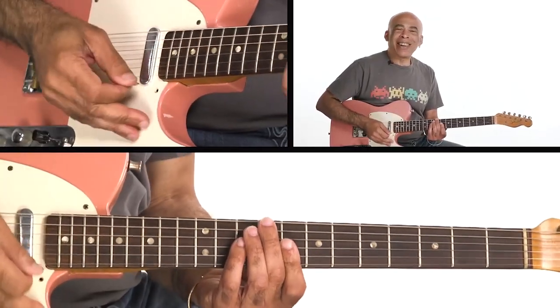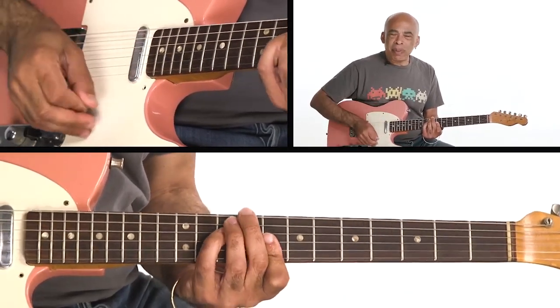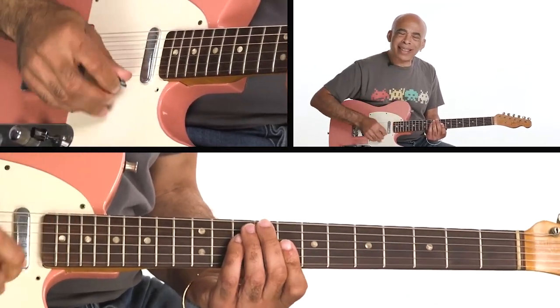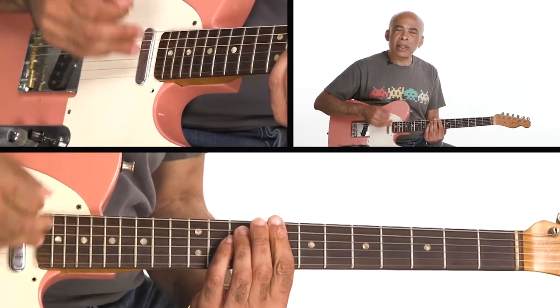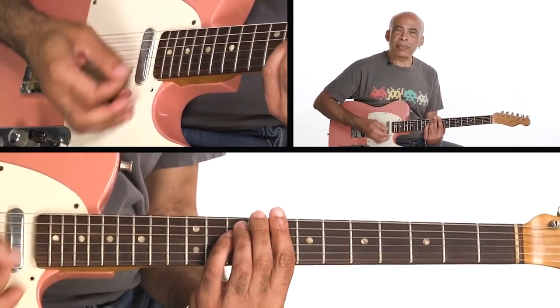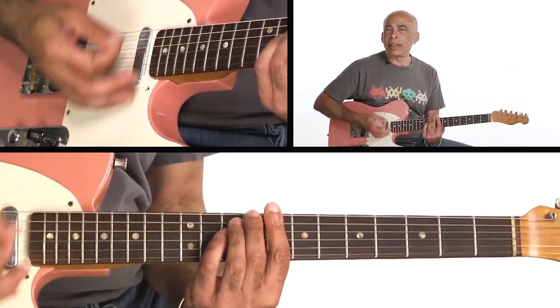You can catch them with upstrokes or downstrokes, but the point is a certain articulation where the chord is tight. 1, 2, 3, 4, 1, 2.